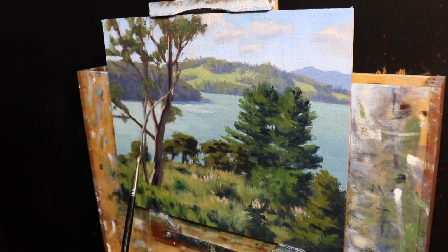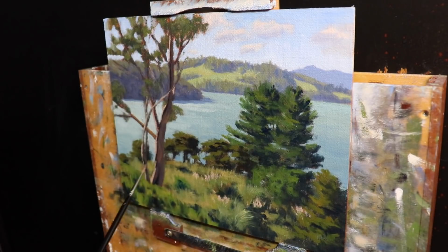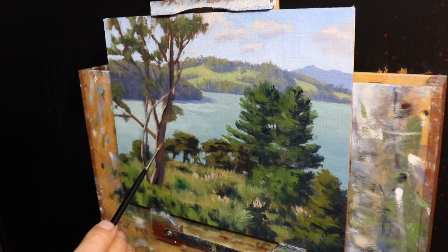The first thing I do is establish a dark line in the transition zone between the area that's in full sunlight and the rest of the trunk that's in shadow. For this I create a dark tone of ultramarine blue with some burnt sienna. And then I paint the rest of the bark that's in shadow with a mix of ultramarine blue, burnt sienna, yellow oxide and titanium white. I vary up the mixture a little bit by adding in more burnt sienna or more yellow oxide here and there. And the burnt sienna and yellow oxide helps to create warm reflected light in that shadow.